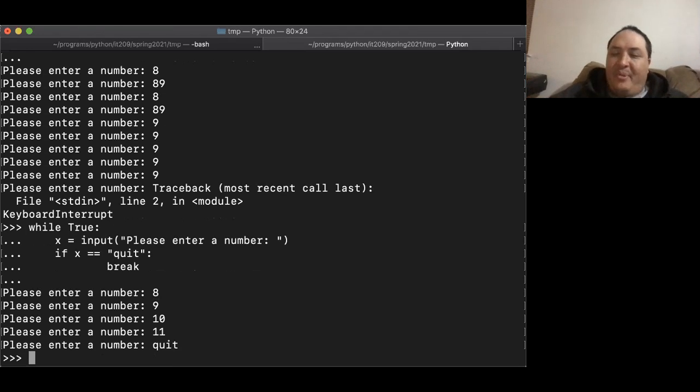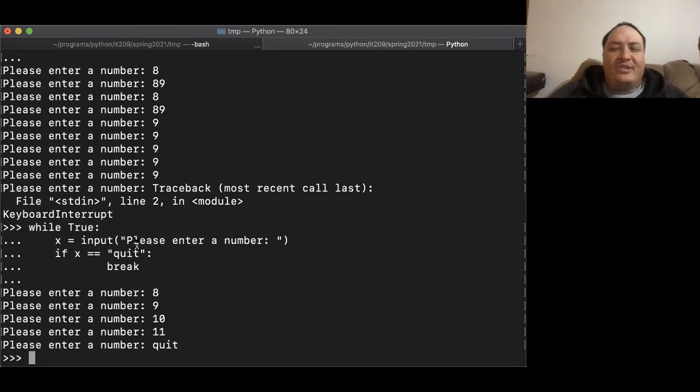I believe either the lab or the homework assignment asks you to do this, to continually prompt the user to do something. You'll have to give them some kind of user-friendly message telling them that, in order to stop entering numbers, they should type in -99 or type in quit or something like that. All right, good. So that is input.